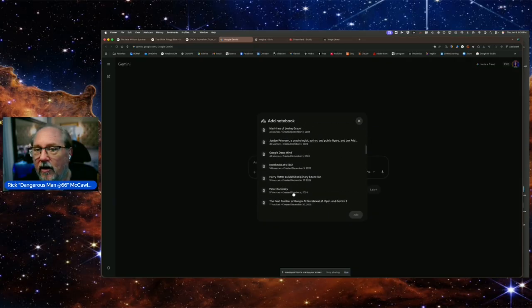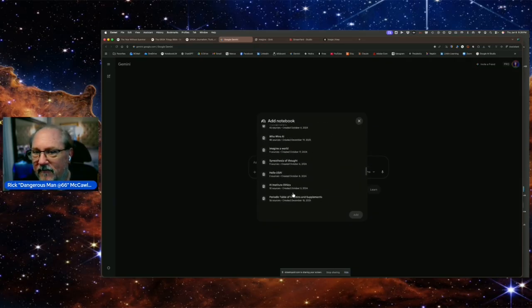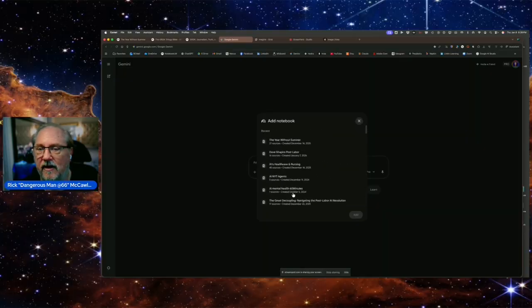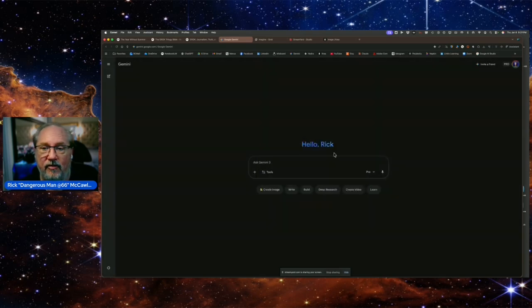So here they all are. I have, I think, 477 of these. It's kind of crazy. What does that mean? That means everything you have in there is now in the memory of Google. So you can then say, make me the cover of the book, all three books, and then it's got the context of everything that it's ever got.